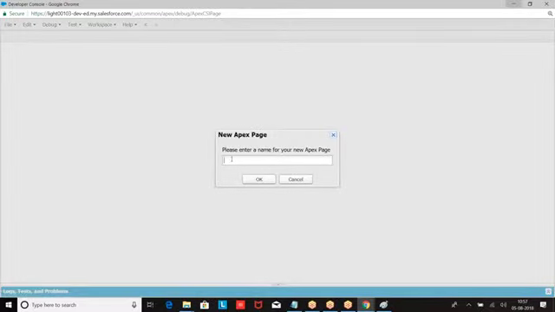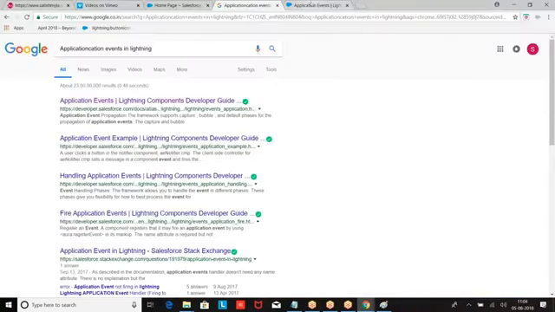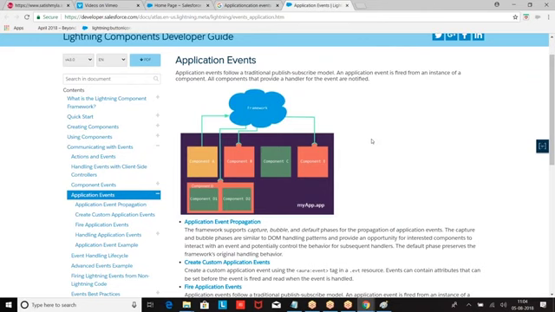See, we are at the very beginning levels of Lightning. Now, the application level events.